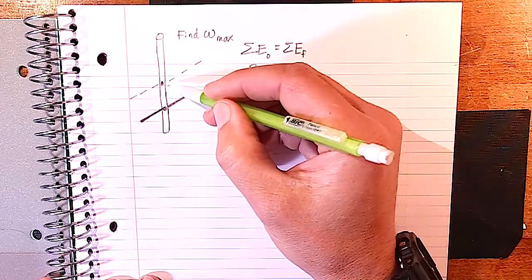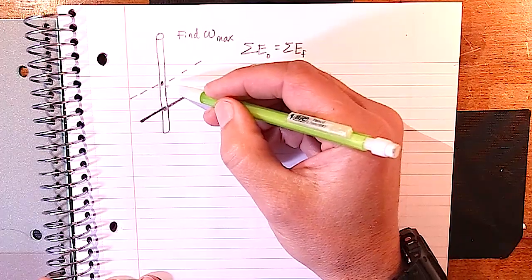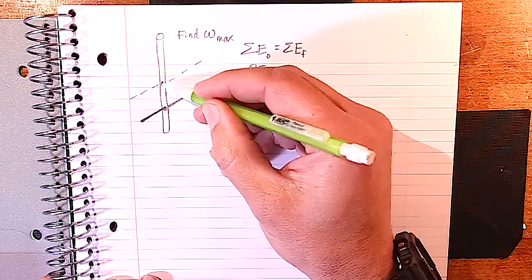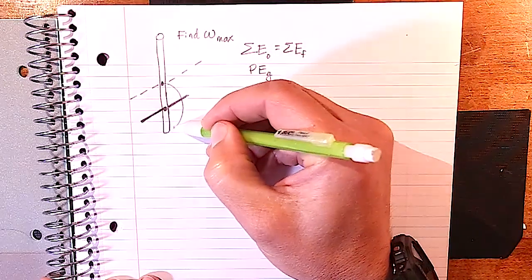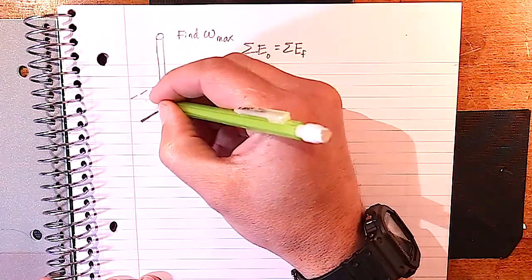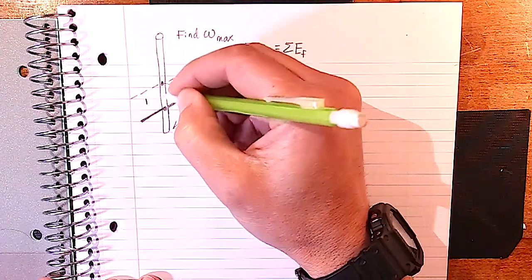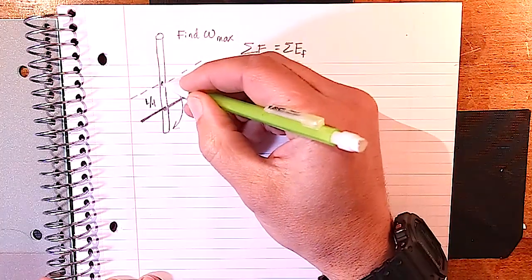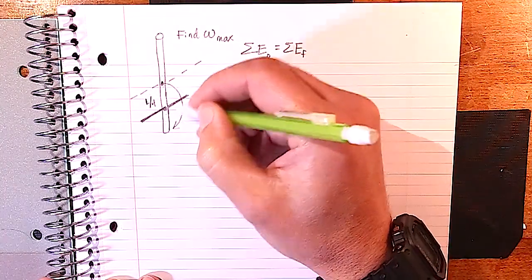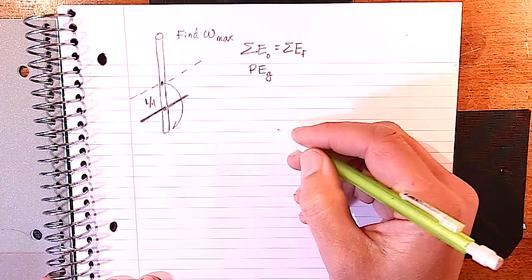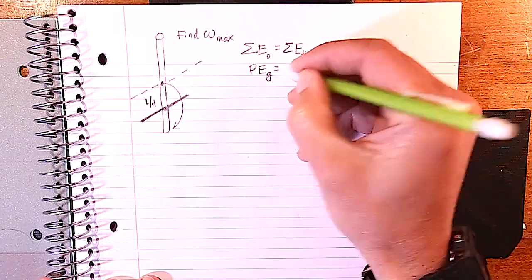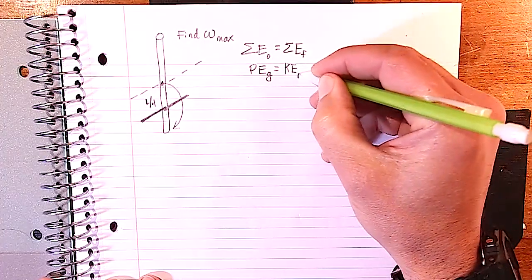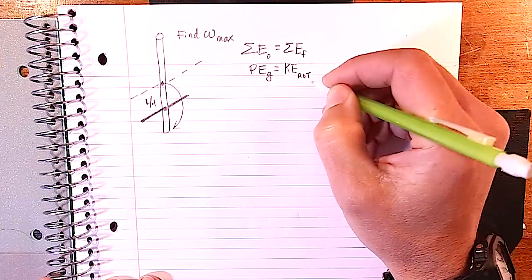And when we look at this PEG, what has PEG? Well, it's the height of the center of mass above the axle to where that's going to spin down here. Now, this is halfway between the half, so that would be L over 4. So the center of mass will swing down L over 2. So what is it going to turn into? It's going to only be rotating. It's not going to be translating. So that's going to be all Ke rot.